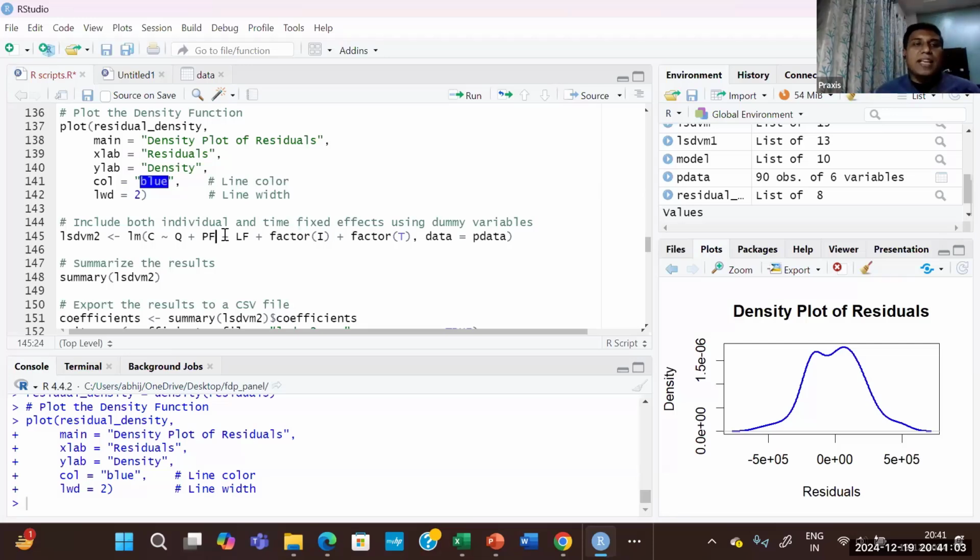I have named the model as LSDVM2, right? And you can see that now we have factor I as well as factor T. Factor I for company specific dummies and factor T for year dummy, right? Rest all are same, right?